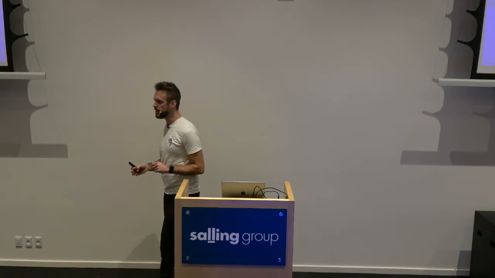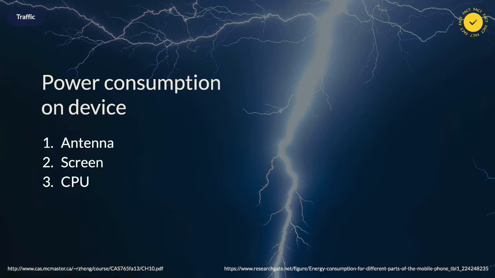All right, so this was the server part. Now let's talk about the device part. The power consumption on your device is primarily these three things, and they're in order of how much power they use. So the antenna is the worst thing on your phone in terms of power. So whenever we can, if we can save files from being transferred, if we can turn the antenna all the way off, we are doing a lot better. That's the biggest difference you can make.